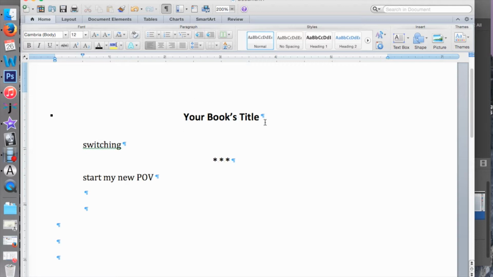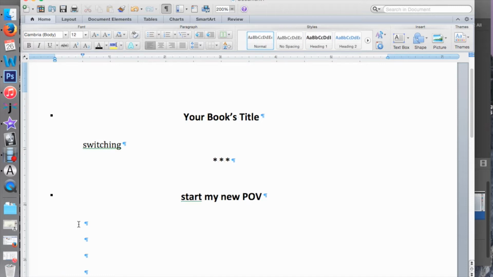We then can do our book title, heading 1. And remember when we first did heading 1, it was ugly. It was like this. And then we fixed it so that it was black. It was centered. It was 14 instead of 16. And we went into the format, the paragraph. We had 24 above and 20 below so that it kind of set our title off. We do not want to do multiple carriages to do that. It will mess up your ebook.